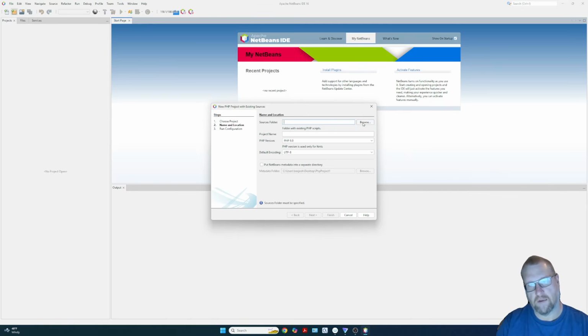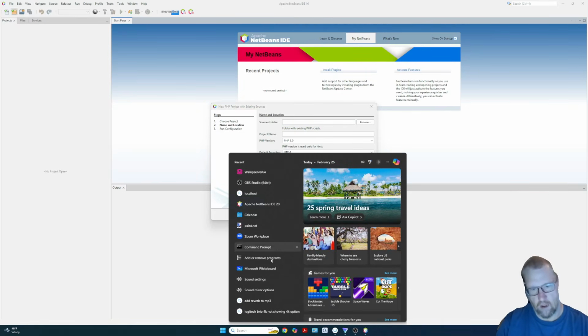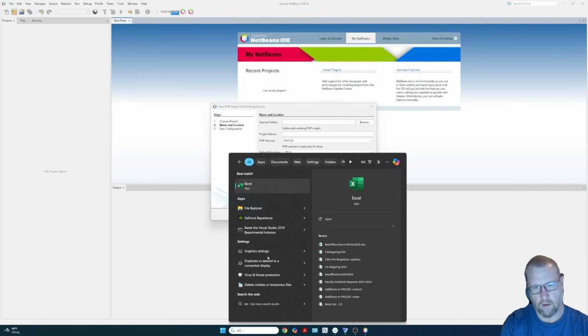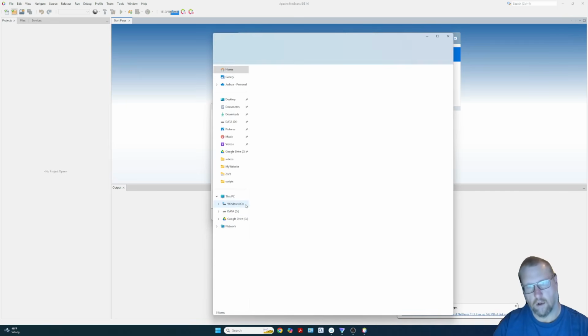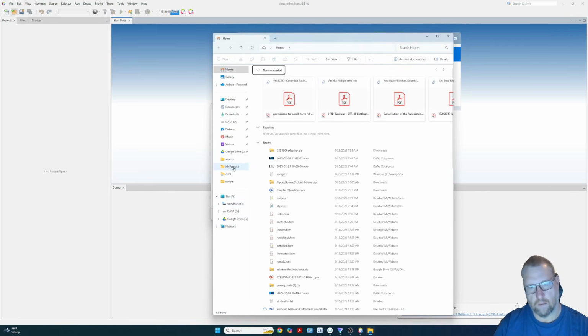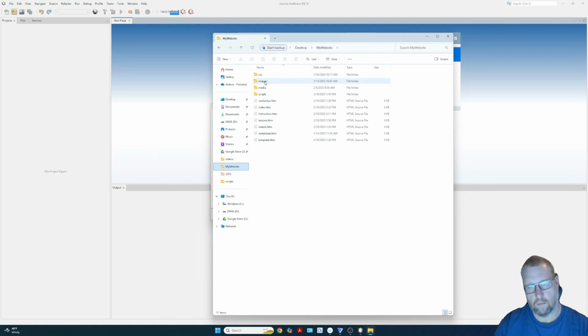What I'm going to do is create a folder for existing sources, and I want that on the server itself. So I'm going to go to Explorer, go to my www, and create a folder.